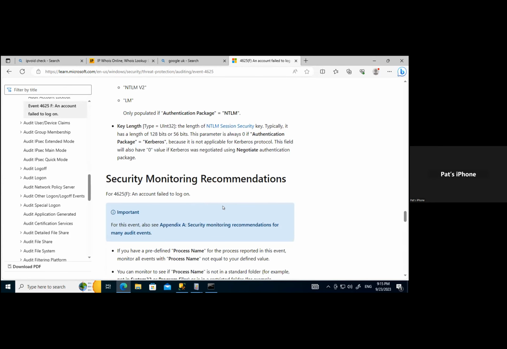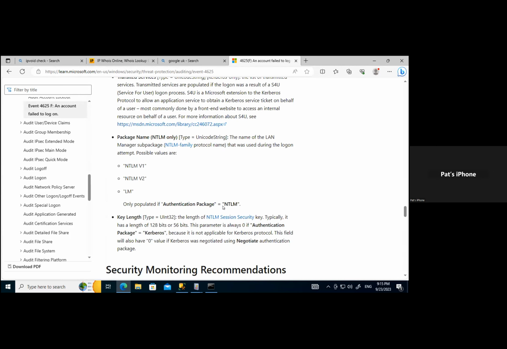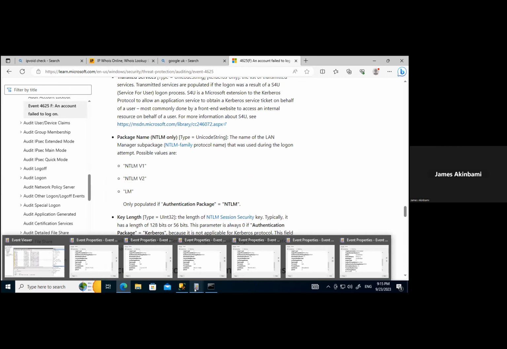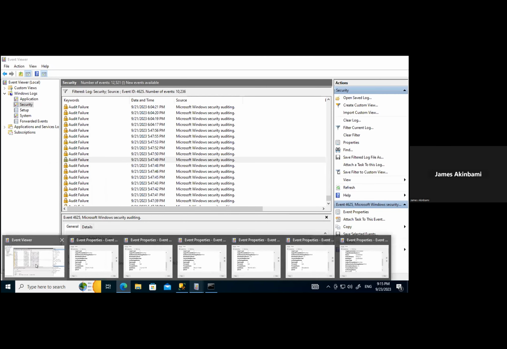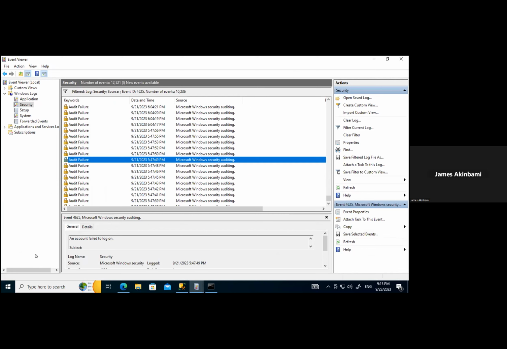Yeah, thanks, James. And I can see that particular information within the friendly view is also more readable in the XML view. Exactly. Because when you're investigating, they can quickly ask you, have you checked the event ID? What does the event ID say? Which IP address is it coming from? What's the port number? All these are quick things that you put in your incident response notes to say these are the things that I've done. Then whoever you're escalating to can see what you've done. They know the IP address, the ports, the code and everything. Then they can further do their own stuff.